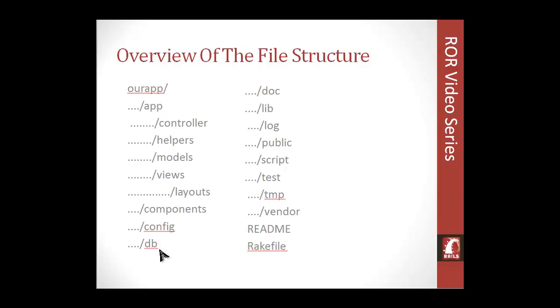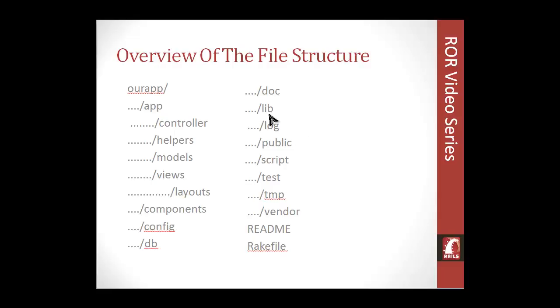DB is where all our database migrations will go, and it allows us to manage a relational database with scripts that you can generate or create. The doc folder is for documentation. Ruby uses something called RubyDoc. It's used to generate documentation for your code. It'll generate it automatically, and this folder includes all the RubyDoc generated Rails and application documentation.